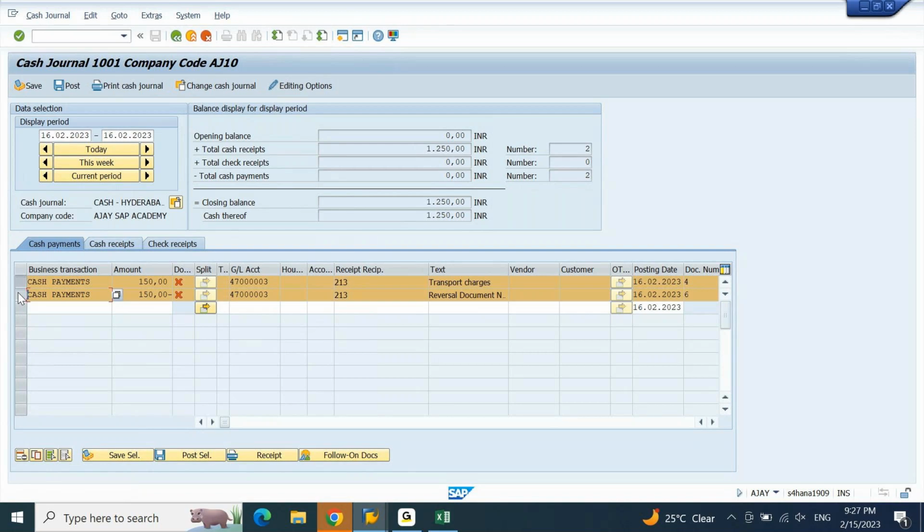Two. That is why this is 2. This is your number of transactions, and this is the value of your transactions. This is your count, this is your value. The value of these two transactions comes to 0, 150 plus and 150 minus. But when you look at this count, you understand that there is a transaction with 0 value. Practically, there is no transaction with 0 value, unless you've reversed.